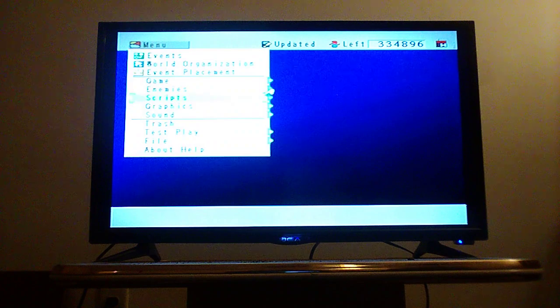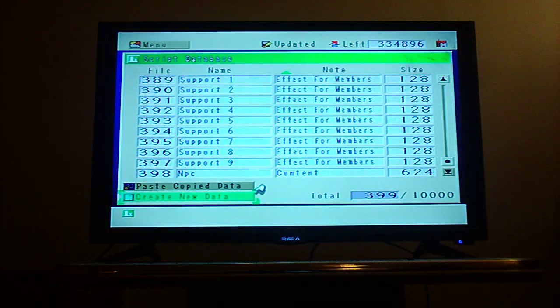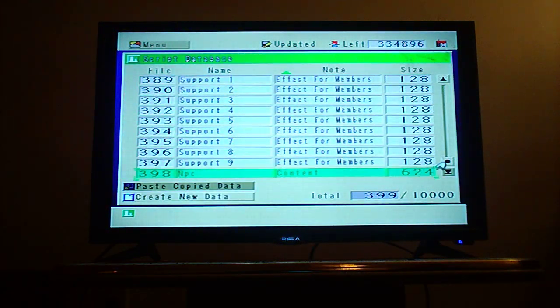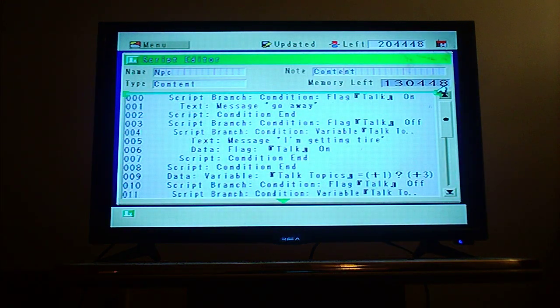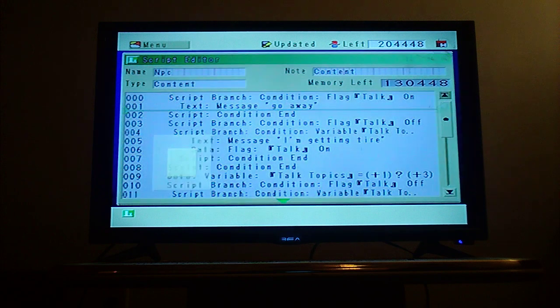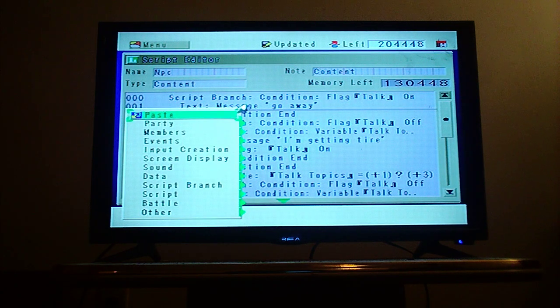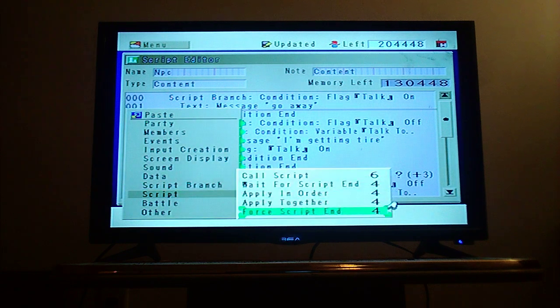So going to go back to scripts and go to NPC and enter one line of code in each of these conditions or if-then case bases, and this is only going to be for script in. So script for script in, and it will end the conversation. It will exit the script basically.